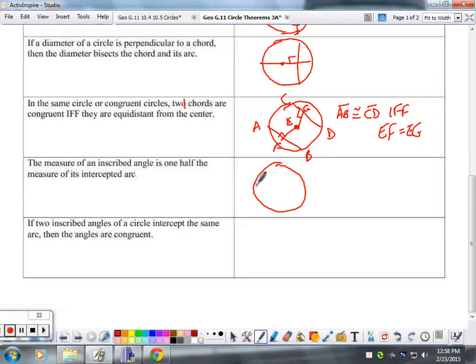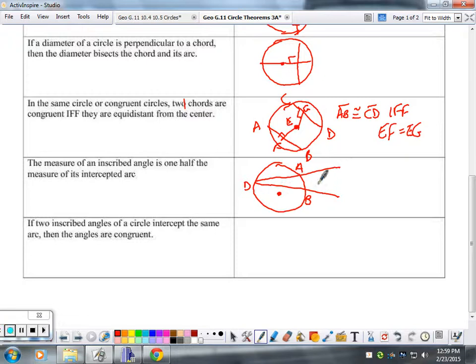So if we go to our little paper here and draw that picture, we start with a circle. We're going to draw an inscribed angle. I'm not very good at drawing, so I'm doing the best I can. I'll try to use the same things that the picture on your notes used. On your notes, it's showing that the center does not have to be hit by the angle. The center could be anywhere. It could be the center, but it doesn't have to be.